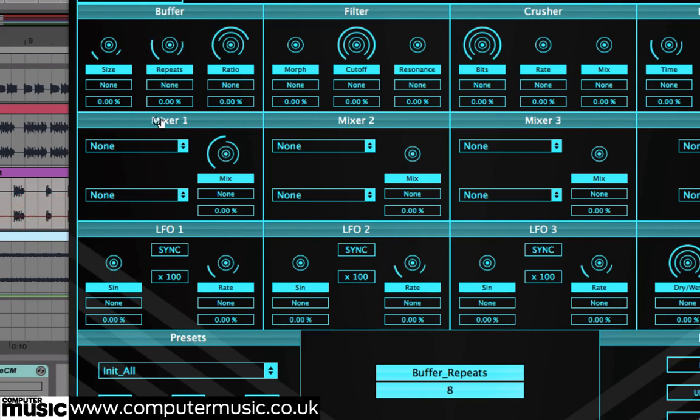The ratio knob controls the playback speed and pitch of the buffer's looped signal for some turntable style effects. The default value of 1 plays back the looped audio at its original speed, and reducing this will slow down the loop until hitting 0, whereby it will stop.